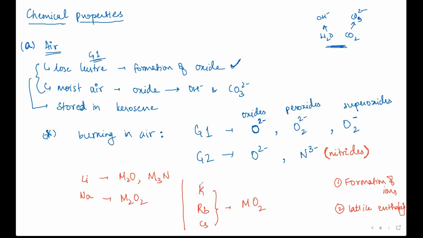So bigger ions form a stabler structure with bigger anions, which is why the bigger cations prefer getting converted into their superoxides. The smaller ones are happy with the smaller anions, so that's the reason it goes in this particular order, right? So lithium is really small, it takes after the smaller ones, forms M2O-like oxides and nitrides. Sodium forms peroxides, and the bigger ones form superoxides. Okay.